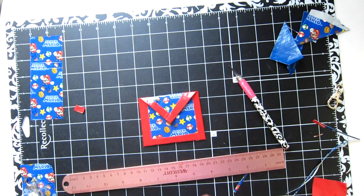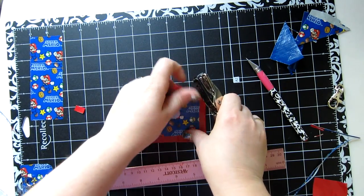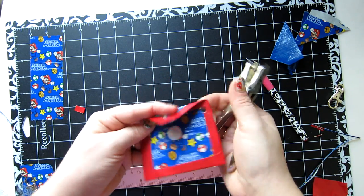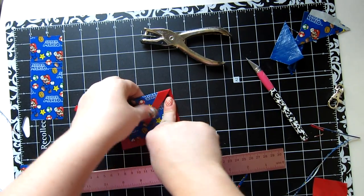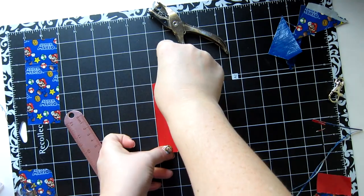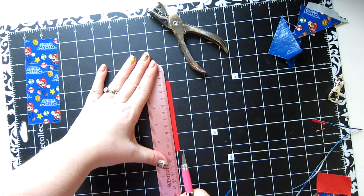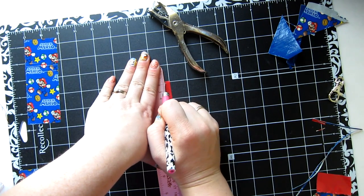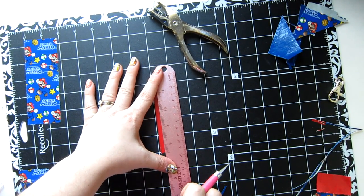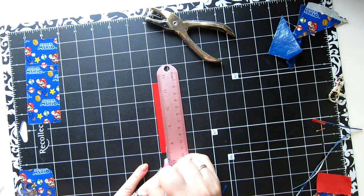Do you want to add the little thing to hang it with? You have two options: I'm going to pull out my hole punch — if you don't have a hole punch you can use an exacto knife to cut a hole. I'm going to hole punch this right in the corner — that's going to be my hole for my little band. Now we're going to make the strap: I made a small piece about four inches long. I'm going to fold this into thirds, so I'll cut a little slot here, a little slot here, and then on the same side a little slot here, a little slot here.